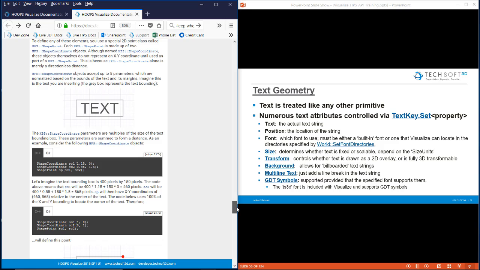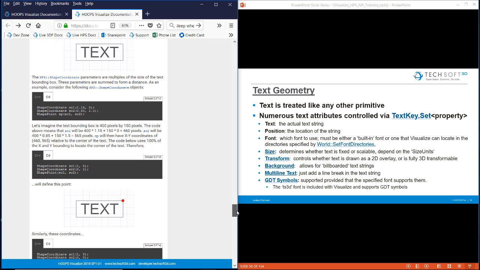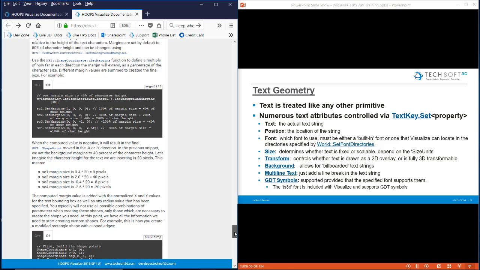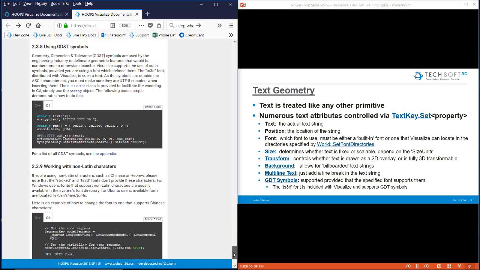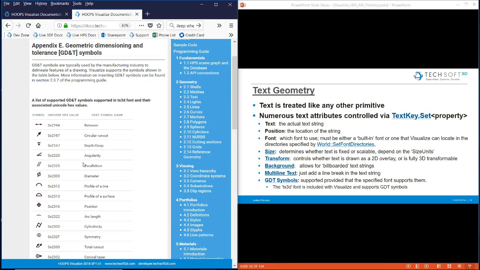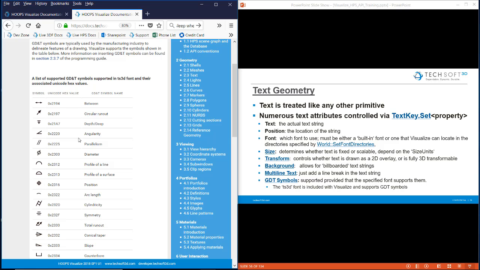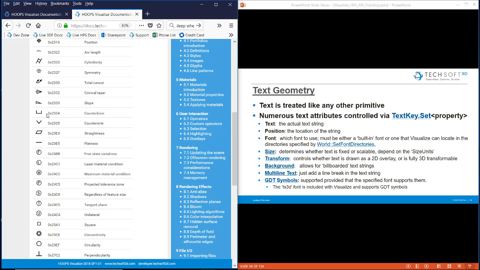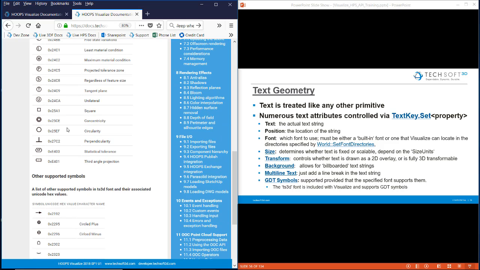And we also support geometric dimensioning and tolerance symbols. So we have a font that we provide, which is called the TS3D True Type font. It's a GD&T font, and that comes in handy when you need to support any type of GD&T information on the model. Here's an example of all the standard GD&T symbols. These will frequently be used automatically when we import files that have GD&T information. We'll map that GD&T information and use these symbols and draw that accurately in the Hoops scene graph.